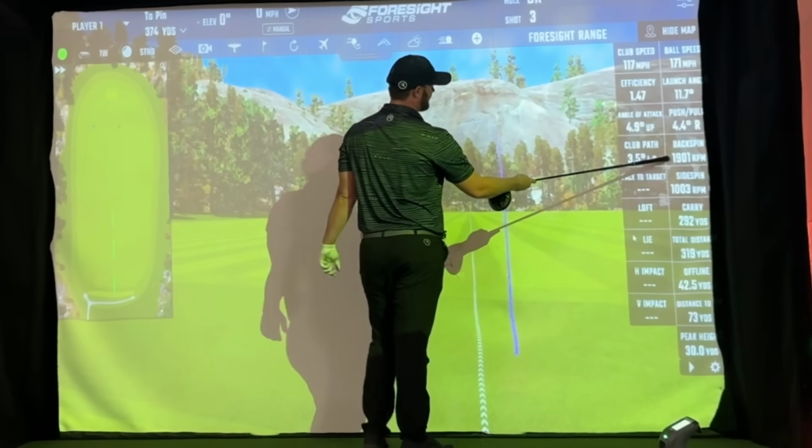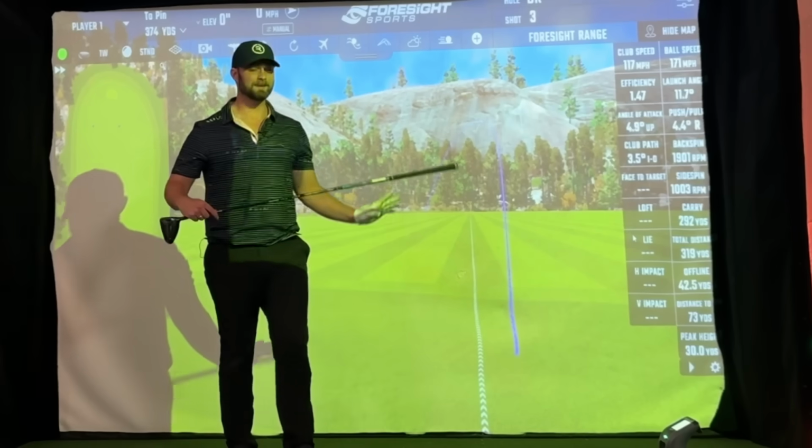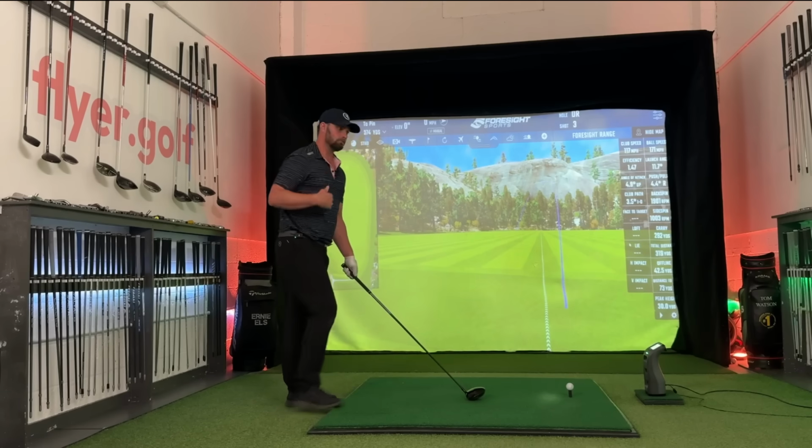I don't want my spin to be dropped. If anything, I want more spin. I just don't want to go left. So how do I build a driver with low torque that still keeps the spin to a certain area that I feel comfortable with? Well, it's kind of why I'm landing on this. And as you can see here, that knuckleball to the left-hand side, we're now going under 2,000. Under 2,000 at 170 miles an hour is really low.